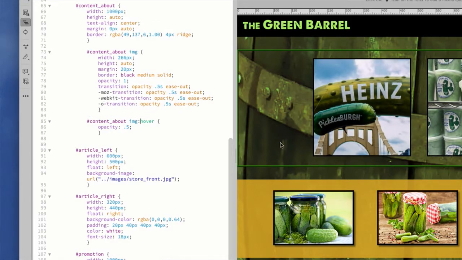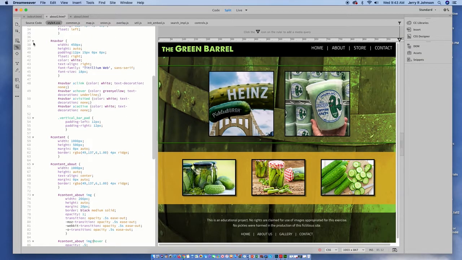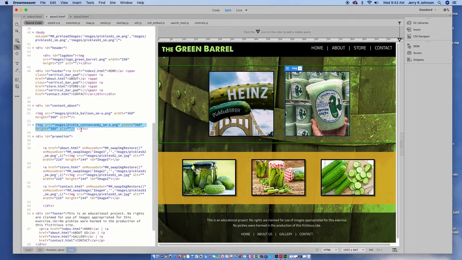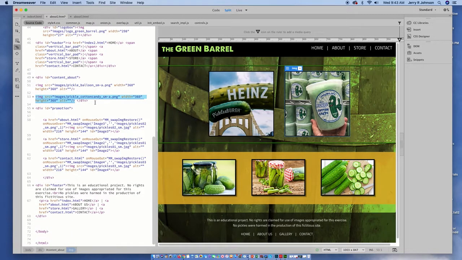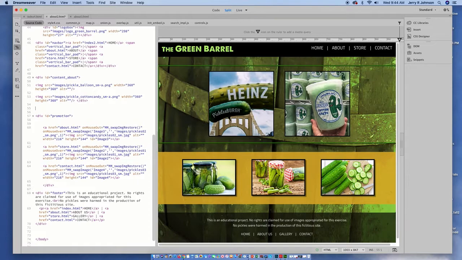Okay. The other thing we're going to do is make these link to the larger image. So we got to go back to the source code. Zoom out, go to the source code where the HTML exists, and continue putting in those images. Now, I'm going to do this just to make things quicker for the demo. I'm going to copy these, and I know they're duplicates, okay? You're going to have your originals.